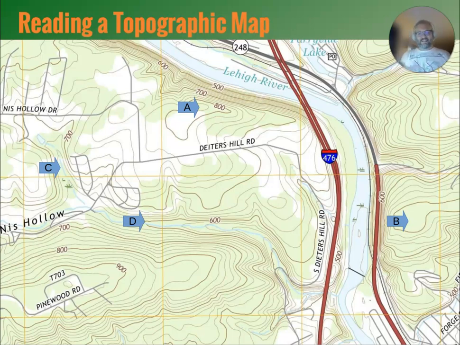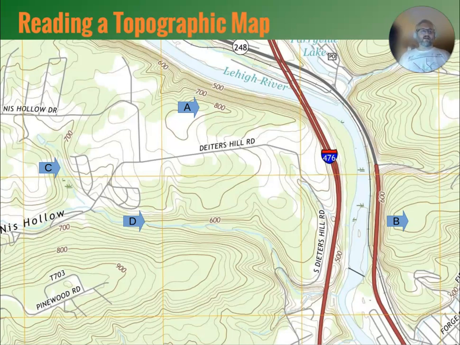And in this case, you've got that road, Dieters Hill Road, right next to it that gives you an extra hint that you've got a hill there. Same thing happens if you look over at arrow B. You've got what looks like a ring. You can't quite see the whole thing because it trails off the edge of what I've cropped out for the map here, but it looks like it's basically a ring, and then you've got other concentric rings around it. So you're probably looking at a hilltop over there too.